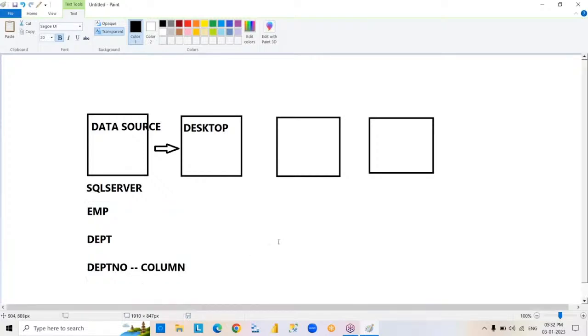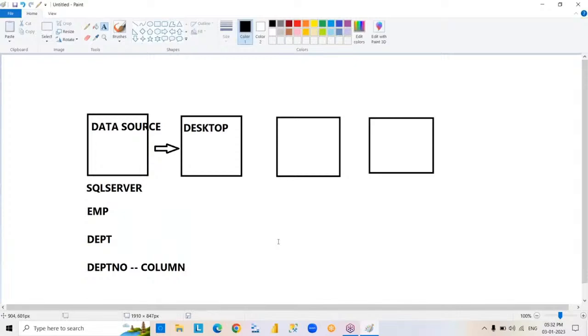And you are going to copy the employee table and department table with the common column from source to Power BI. Right?